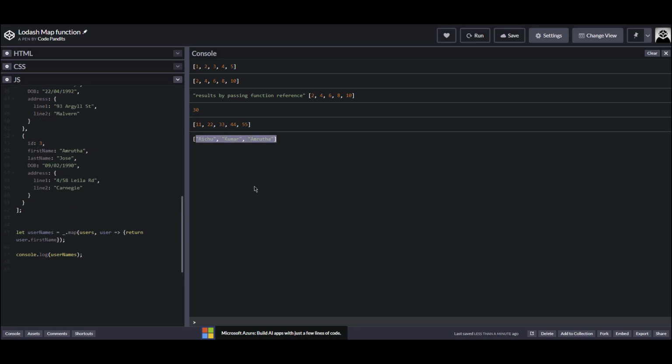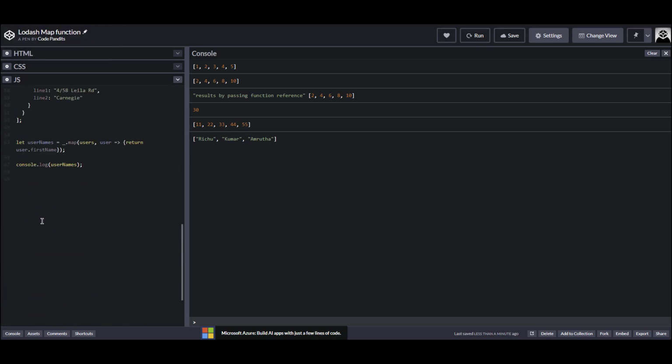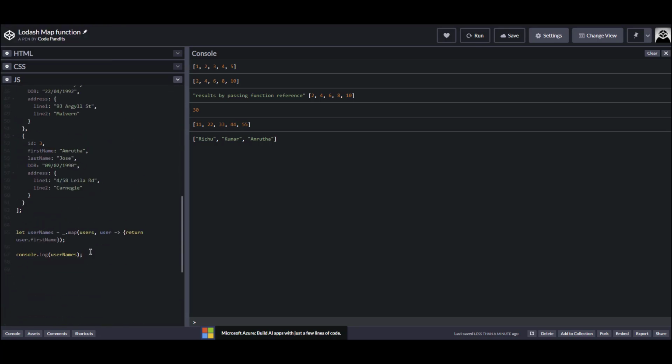Since this is a very frequently used transformation, that is, to pick one specific property from each item in your collection, the Lodash map function gives you a shorthand to just specify the property name. So let's see how it works. I'm going to change the usernames again.